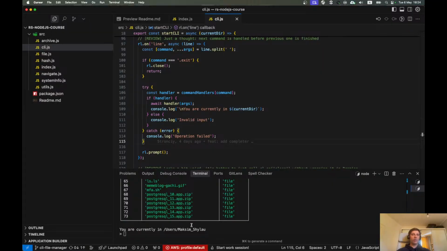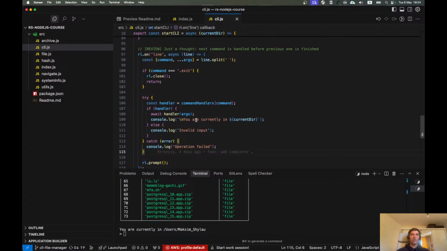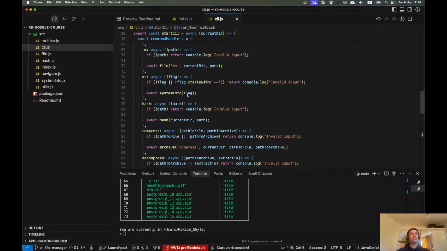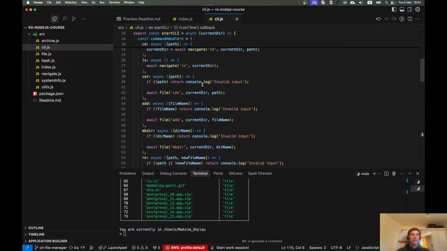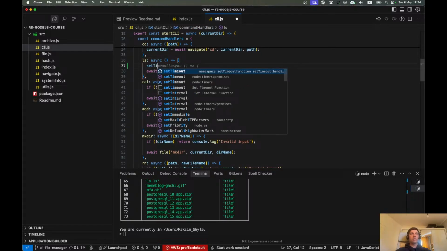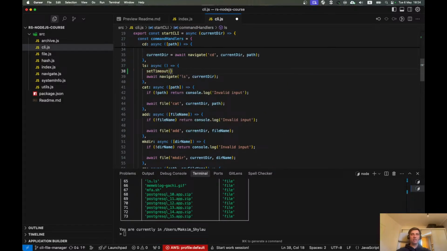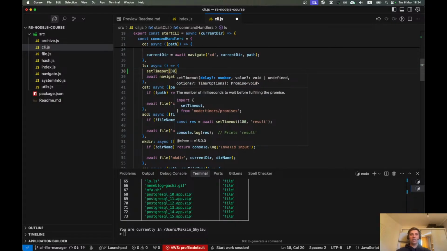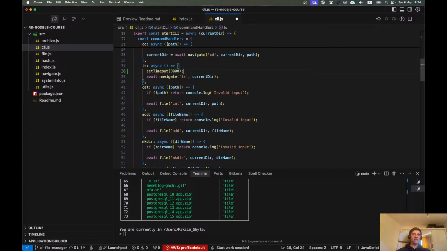We can process multiple commands simultaneously, because if we slow down a bit and add set timeout here. Okay, set timeout from promises. It allows us, let's set 3 seconds delay, and put await here.